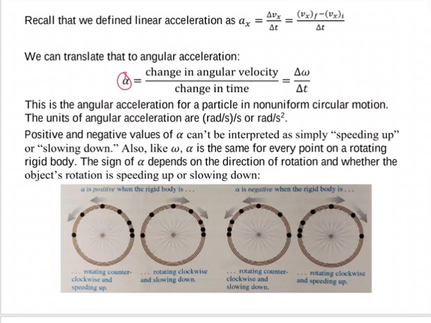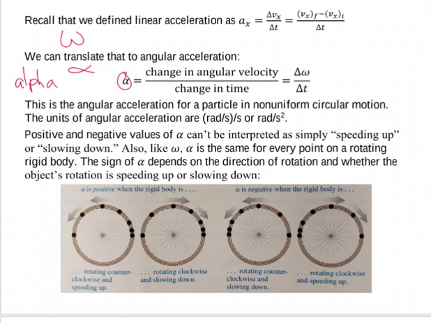Well, this symbol right here is our symbol for angular acceleration, and that is the Greek letter alpha. It is not an A. It is like the fish symbol. And remember that we have the Greek letter omega for angular velocity, a more loopy looking W, but it's not a W. So we have alpha for angular acceleration, omega for angular velocity, and the Greek letter theta for angular displacement.